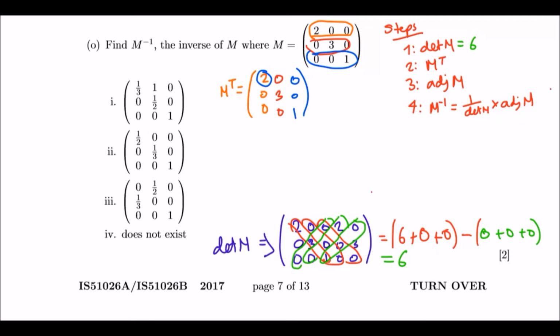So let's have a go. Let's think of it like this. Let's just call this M prime for now. What's it going to be before we get to the adjugate? Replacing 2, we need to find the determinant of this little 2 by 2 matrix, which consists of 3, 0, 1, 0. The idea is to multiply diagonals: 3 times 1 minus this one. This will just give us a 3.